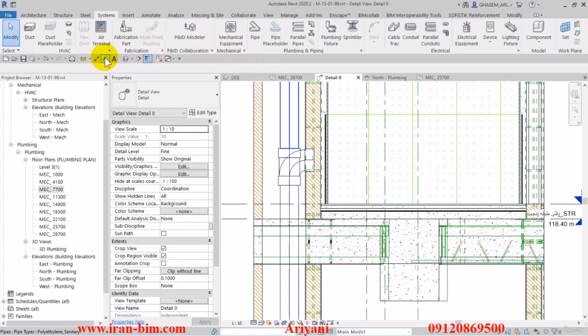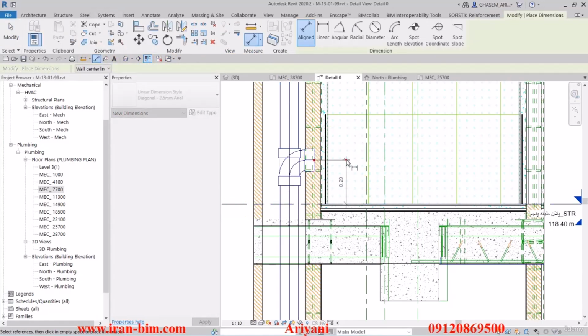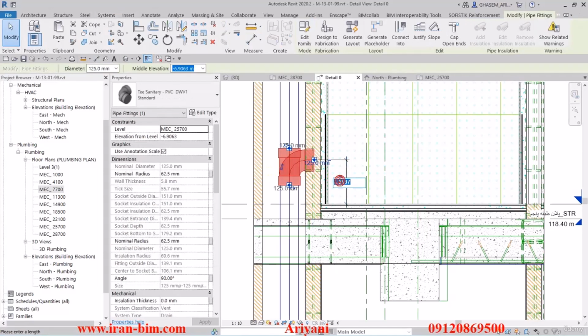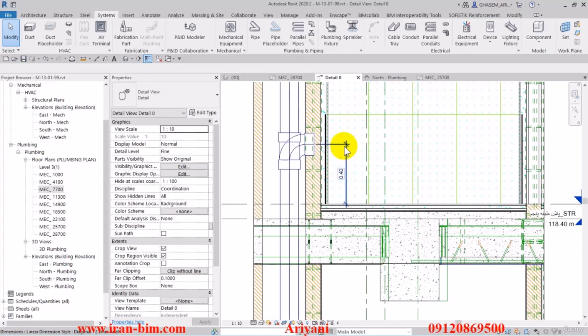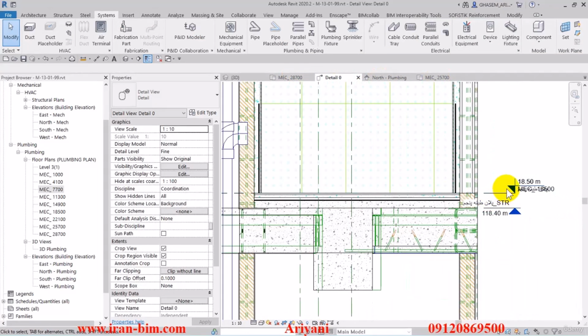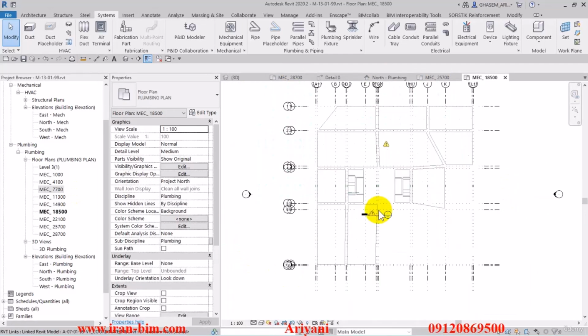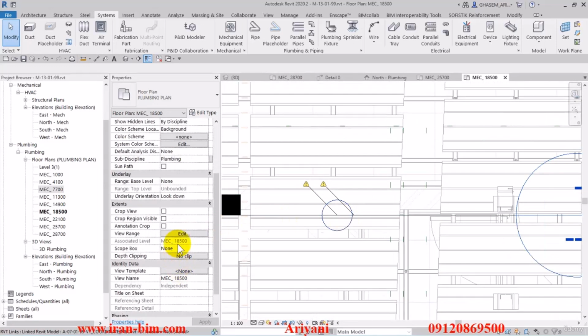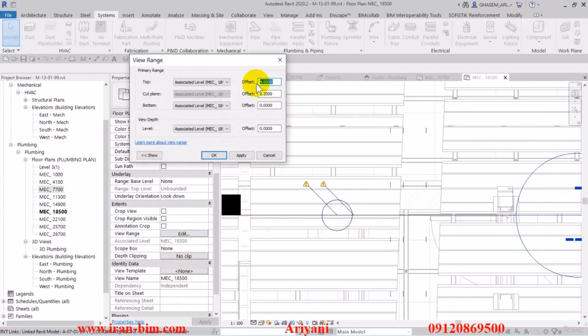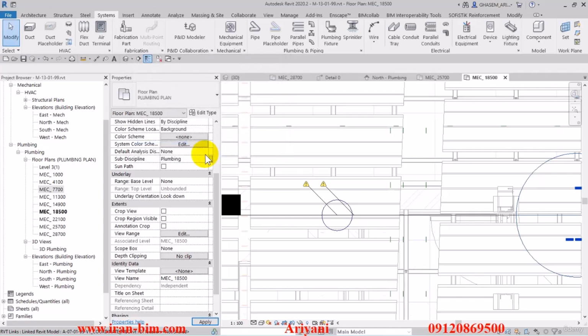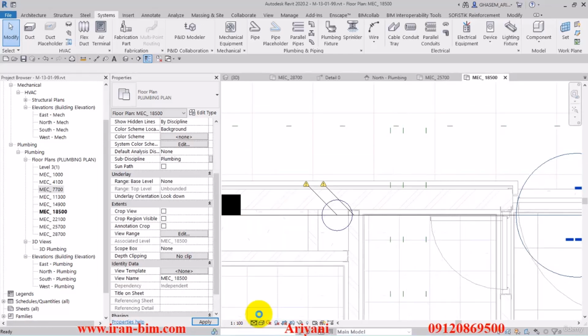Now I'll use the measure tool to see what we have here from the level to the center of this. Alright, put in 0.4 and delete the measure itself. After that, we'll go to the plan of this level itself, which is 18.5. So we'll go over here and double click on this, and there we go. Here we'll select the view range tool and put the offset on 2.2 and hit OK. After that, I'll put this on fine, and the piece that we want is right here.